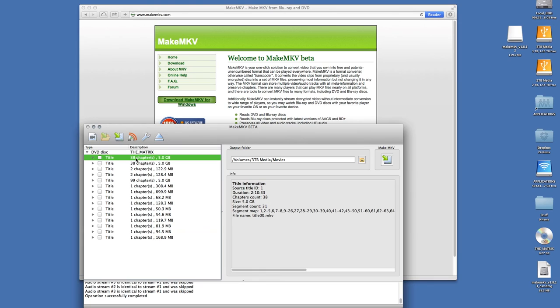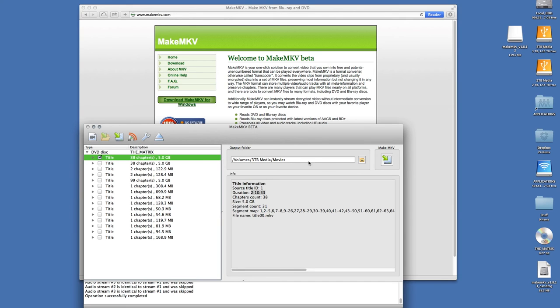Now, the way you can tell which one is the movie is that it's generally the biggest one. Okay, so this is 5 gig. You'll see that there are a few others. This has to do with different versions of the same film, so different languages, for example. So we're going to ignore that. You only need the first one. You'll see that they're all the same length, all 2 hours and 10 minutes. So let's select the first one if you want just the movie. If you do want other features, select those as well and you can save them.